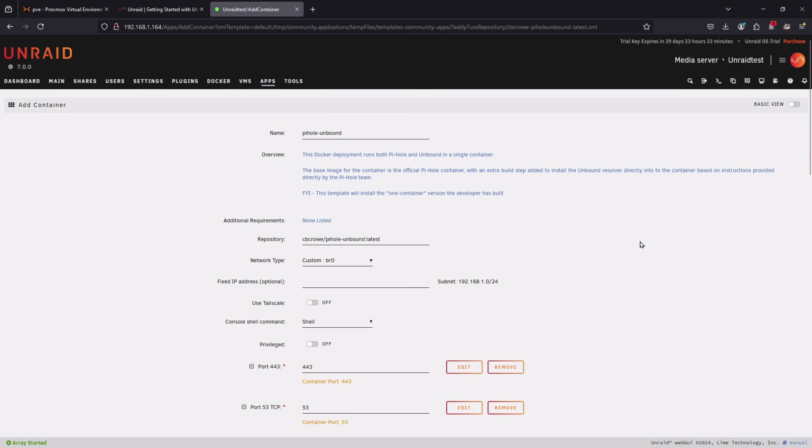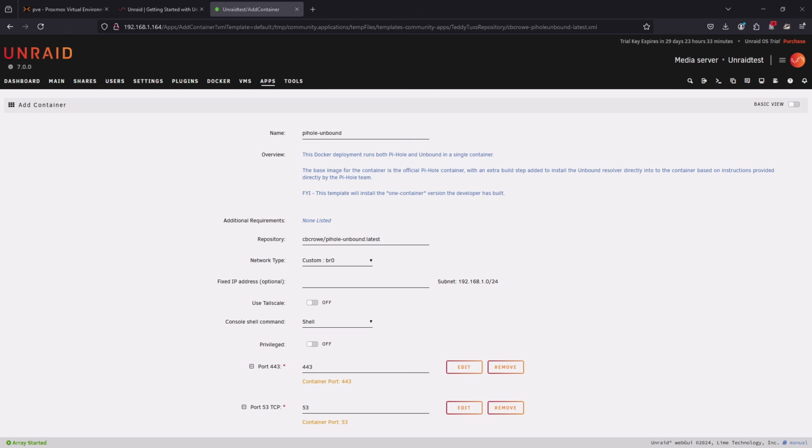In order to run a container, you need to provide Unraid with a way of knowing how to run the container. For example, this container is supposed to be a DNS server, and this container is supposed to be a DNS resolver. So it is going to be basically your all-in-one solution for DNS. Since it is a DNS server and it needs to resolve for the other computers, it needs to have a fixed IP address. I'm going to quickly check if there is an IP address free on my network. Let me just ping something.